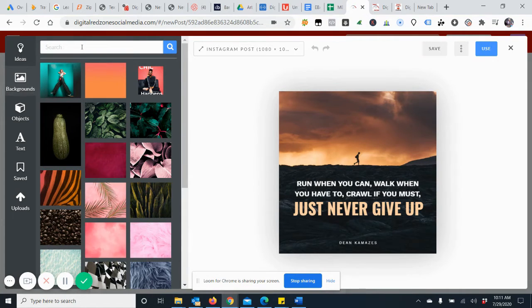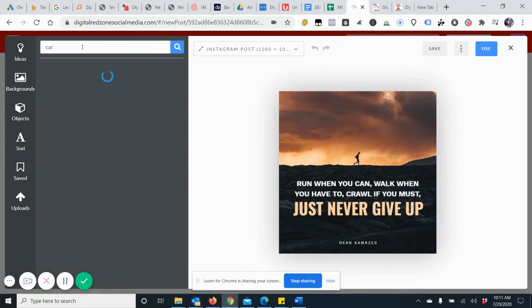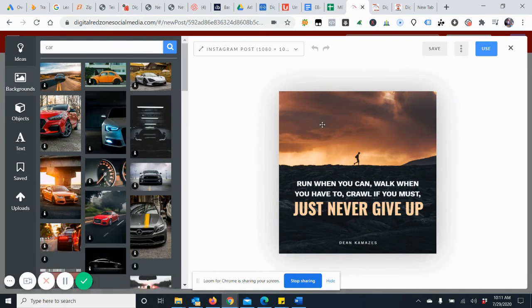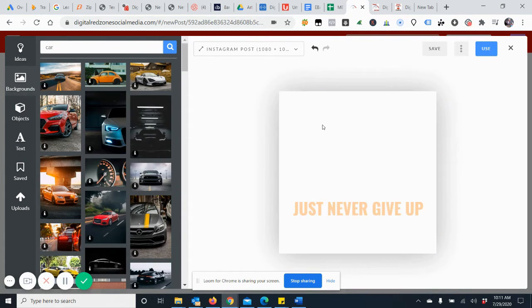run when you can, walk when you have to, crawl if you must, just never give up. And then, I don't know, let's put a car in there. I'm going to take that and delete it. And then we'll use that.